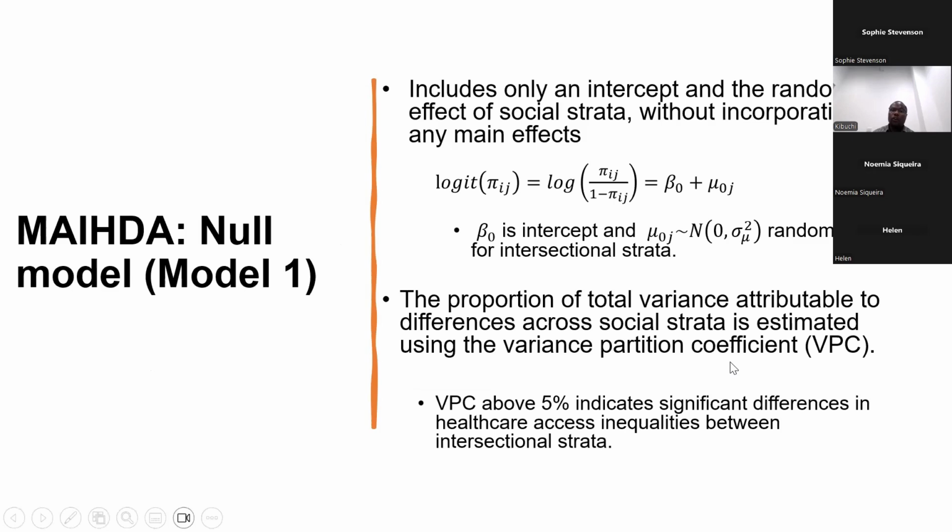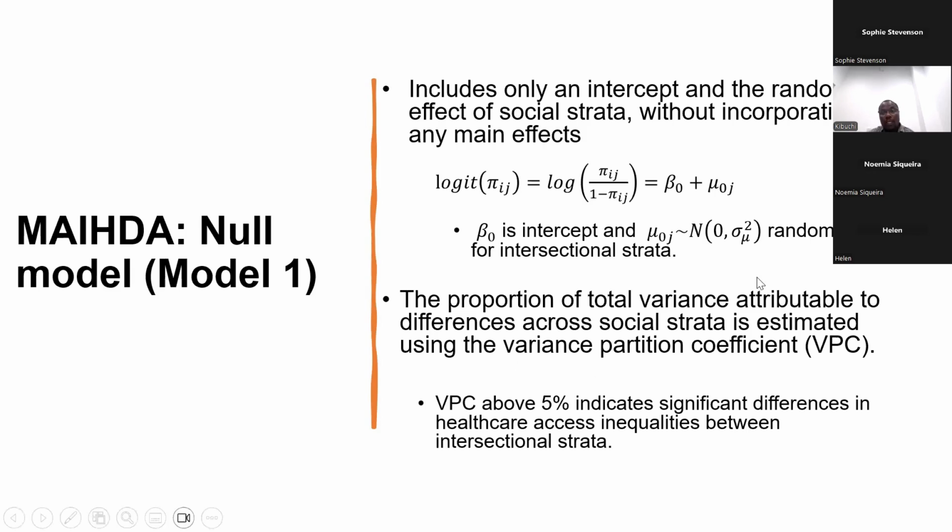So the first model, when you are fitting, it includes only the intercept, and then you treat the social position as a random effect. And in this context, you don't incorporate any main effect. What I mean by main effect, that is age, gender, and social class, or the factors which you want to consider in your modeling. So this is the context of how you fit the model. You don't have to worry about the notations because most of the software can fit for you, but it's always nice to understand the theoretical context before you fit the model.